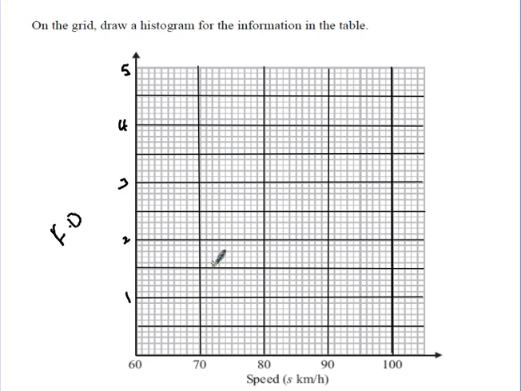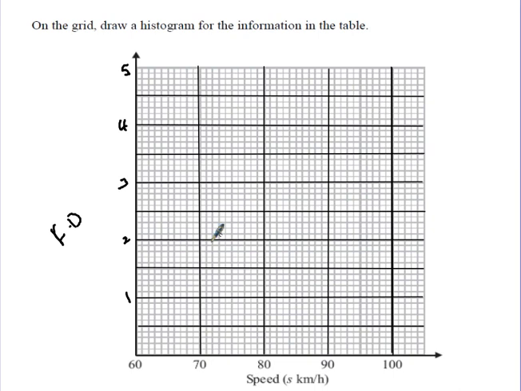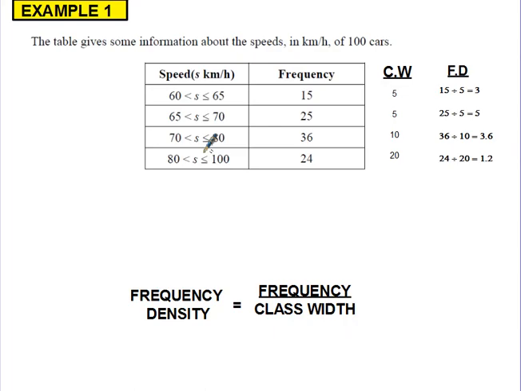Okay, so I've got my frequency density now. And all I need to do now is put on these values. So between 60 and 65, the frequency density is 3. So 60 and 65, it goes up to 3. So all I do here is using a pen and ruler, I draw a bar that goes up to 3 and is as wide as 60 to 65. So just write that in for this example, just to show you where it is. You don't need to write that in, but I'm just showing you exactly what I've done. So I've put between 60 and 65 with the frequency density of 3.